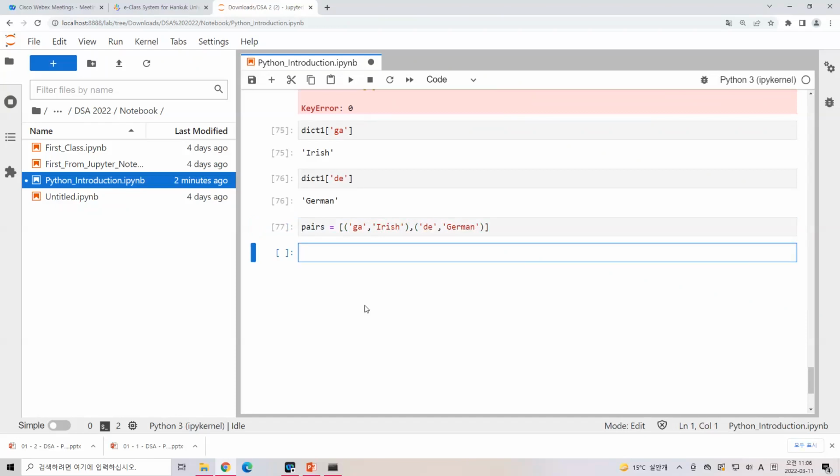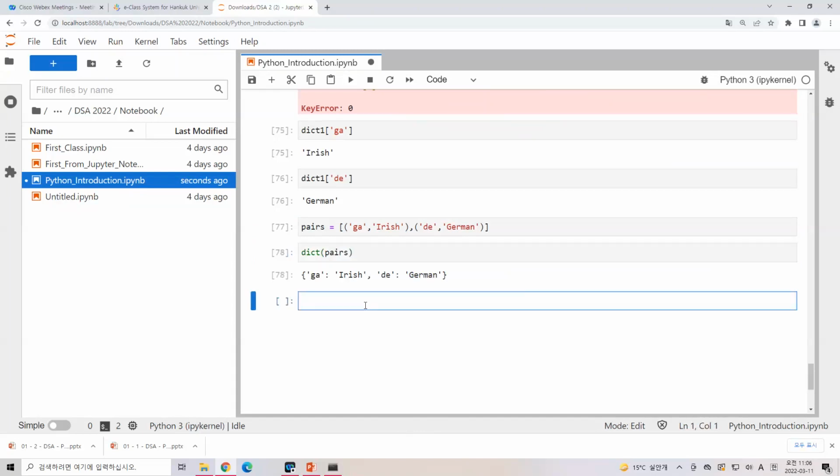So it is a combination of the list and tuple, and inside of these pairs, I want to make it a dictionary. So I can call the dictionary class, and I put the pairs inside of the parenthesis. It means I'm going to use this variable pairs as the parameter, and it will automatically create a new dictionary.